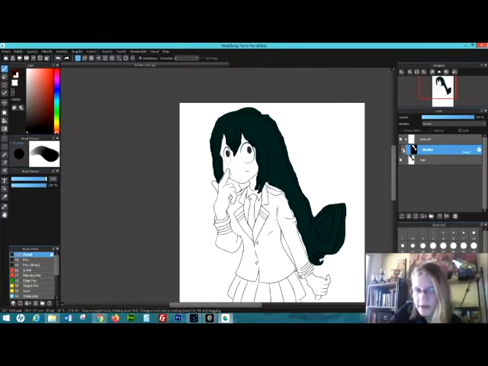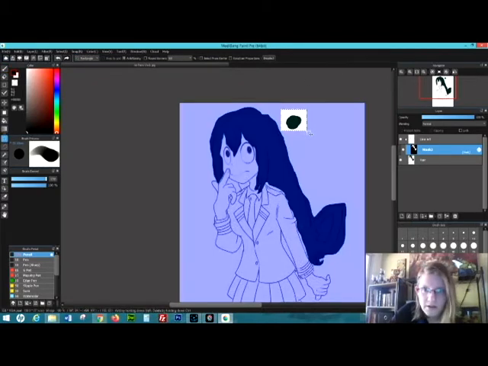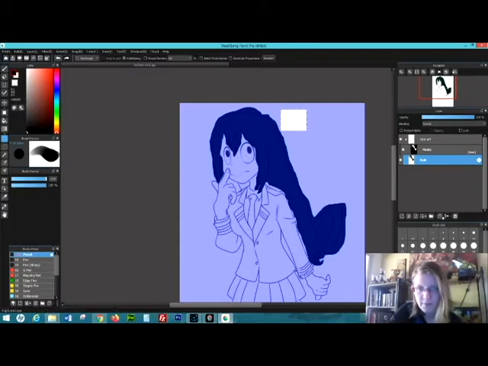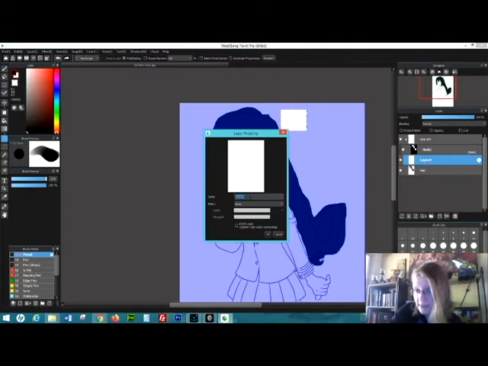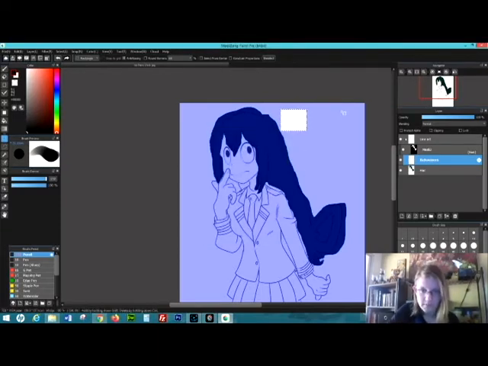You know what? I'm going to undo that. I'm going to get my selection tool on hair. I'm going to Control X, which means I deleted it from my layer. I'm going to get a new layer. I'm going to call it references. Okay, and now I'm going to Control V and put it back.